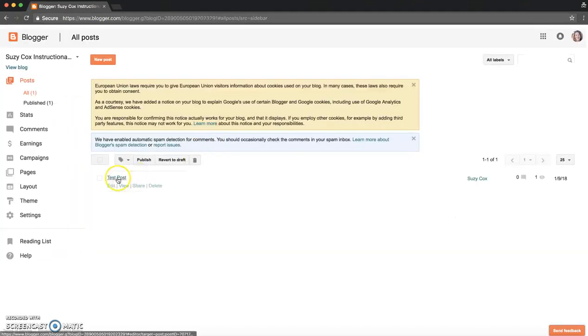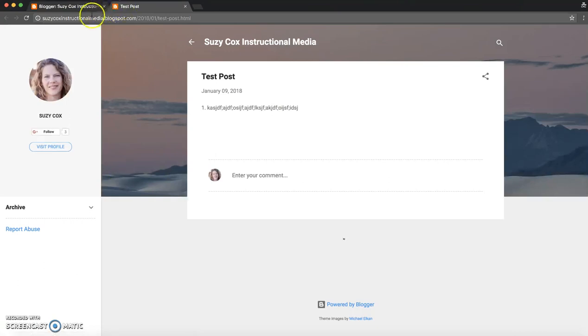Here I am back on that post that I just made, and notice when I mouse over it, I get these options: edit, view, share, delete. Share is going to post it to my Google+ social media. I don't want to do that. But I do want to go in and actually view the blog post. And see, this is what it gives you. This link up here, this URL, that nice clean link is straight to the viewable version of the published web post. So this is what you're going to want to submit on Canvas.